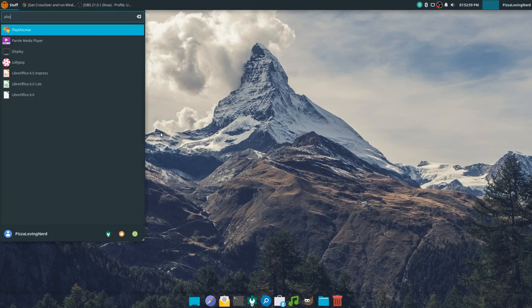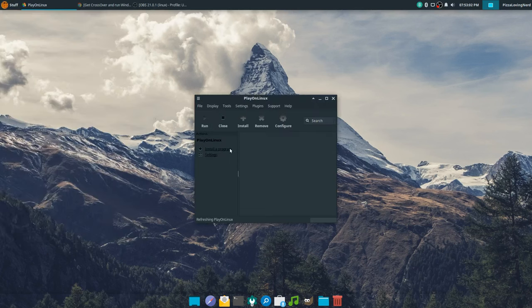Now, you can also use this application called Play on Linux. I'm not sure if it works with paint.net, but it's got a pretty good selection of things. And this is free, but with Play on Linux, I'd say the application you're trying to install has like a 40% chance of working. But Crossover has like a 90% chance, and the only applications I couldn't get to work were Office 365 and a couple games. There's also, if you're geeky and you have a lot of time on your hands, you can just use plain Wine. It's kind of a pain to set up, but it works. That's all that matters.